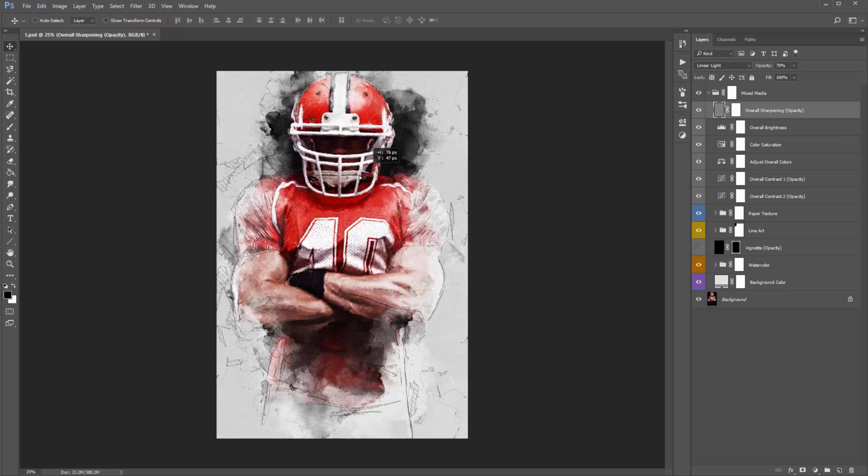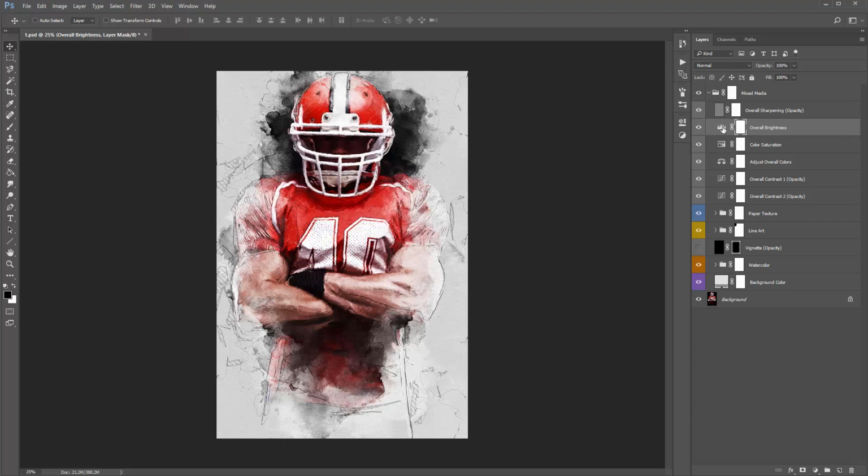So you can see as I move that around, it basically creates a snapshot of your design as it stands and adds some fine sharpening. Okay, so you can leave that on or off. You can also play around. If the sharpening is too strong, you can adjust the opacity. You can see it's at 70%. You can click, hold and drag on that word opacity to adjust that there.